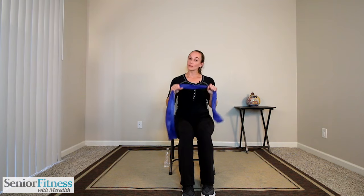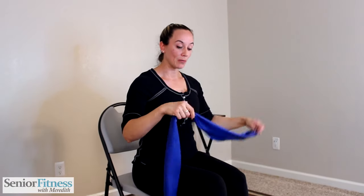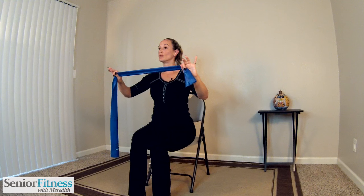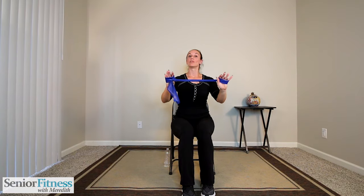When you're holding your bands, I know it can start to hurt fingers. Sometimes we have arthritis and our grip is not as strong as it used to be. There are different ways to hold the band. You can tie little knots into your band — one on each end and one right in the middle. Once you have those knots, you hold on to them instead of gripping. You can also wrap the band so it's a nice loose feeling in those fingers and you get the work in the areas we're targeting.